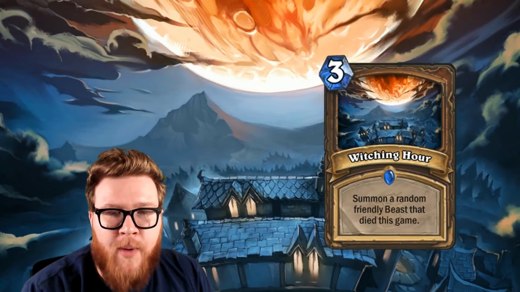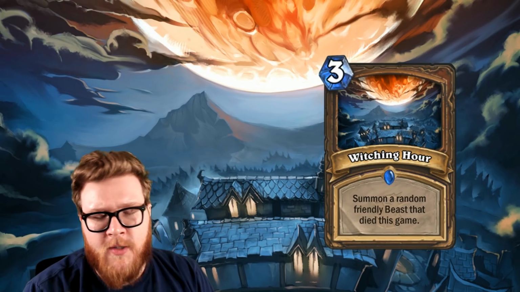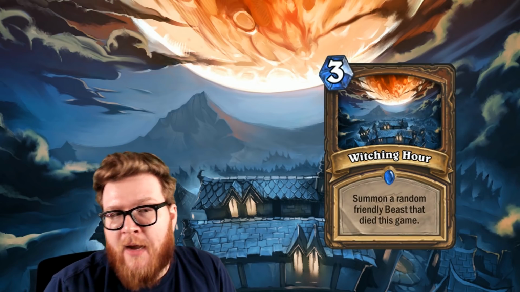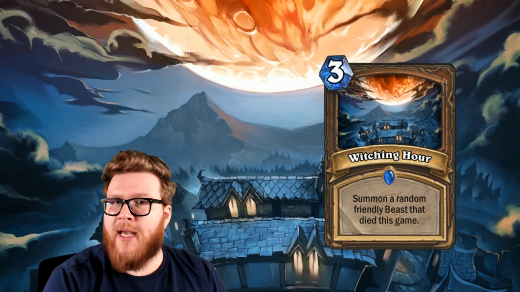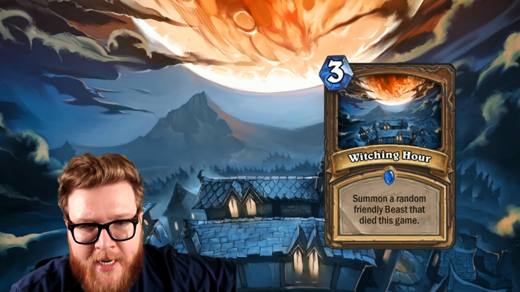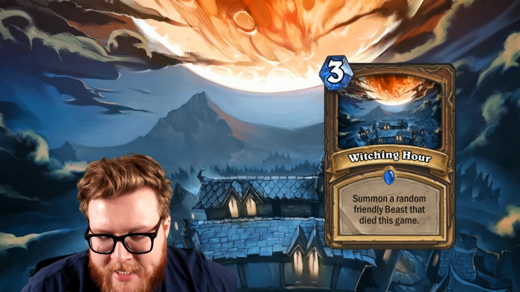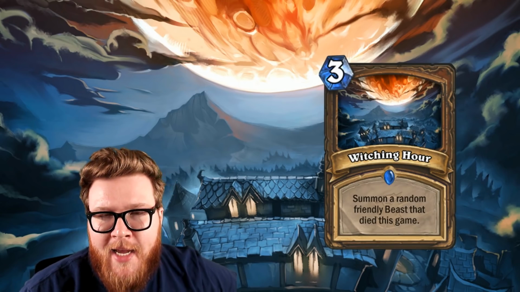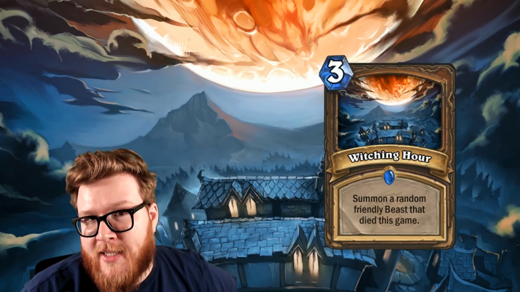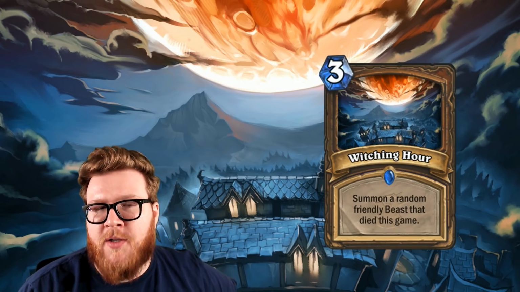Moving on to the number 7 spot here, we actually have one of those archetype defining cards with Witching Hour. And Witching Hour is less popular than a card like Hinch Clan Thug. It is not at the very, very tippy top of the played percentage rates for all of the cards in the expansion. But despite that, it has absolutely created a new kind of deck, and in fact, a pretty solid tier 2 deck at that, with Taunt Hadronox Druid.